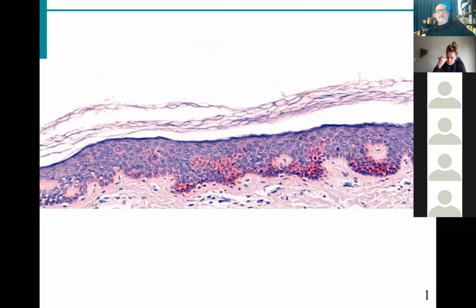All right. What do we got here? Skin. Keratinized. There you go. Tissue type. You're right, I didn't ask a good question. So if I asked you to identify the organ, skin or integument would be good. If I asked you for the tissue type, what would your answer here be?